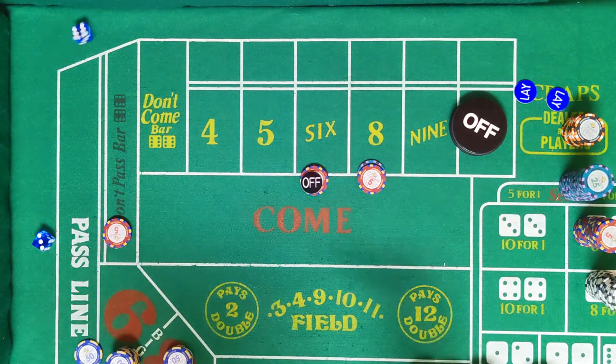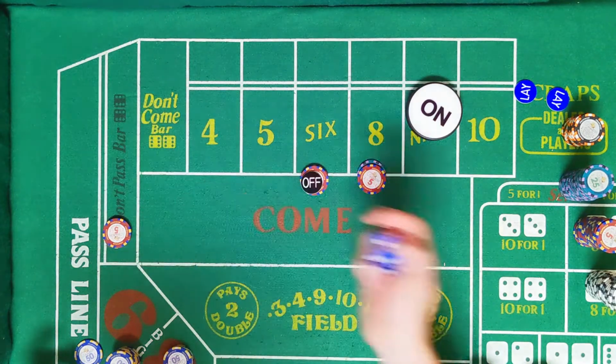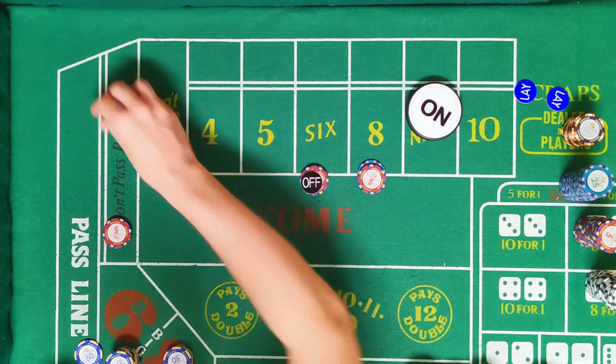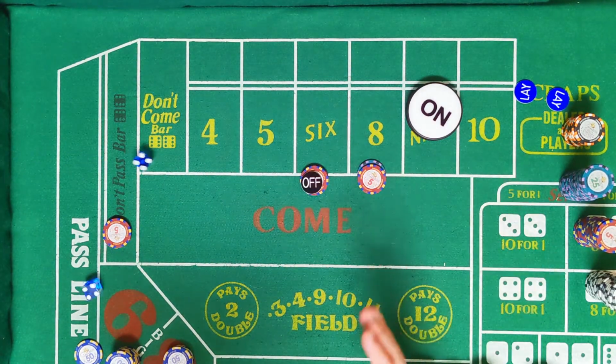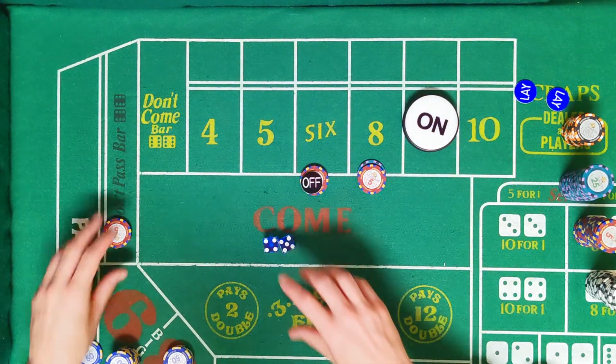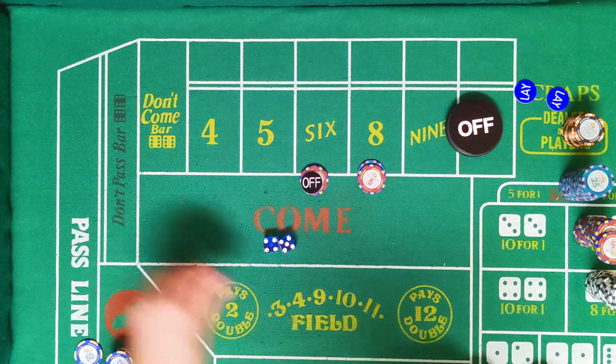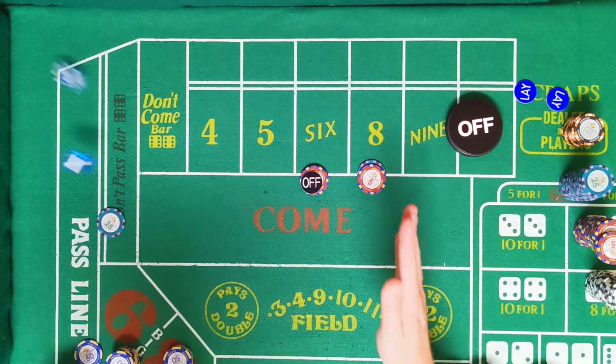Here we go. It's a 9. No odds on a 9. That's it. Why couldn't that have been first, right? All right, 5. And there's the 9. So it's a loss here. And we're going to go with a $25 don't pass bet.